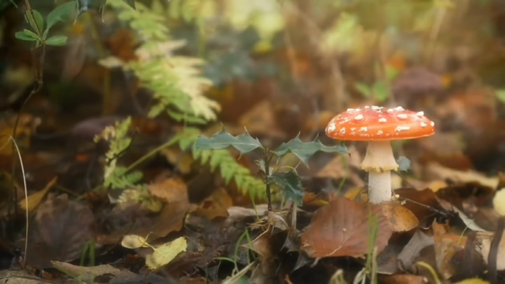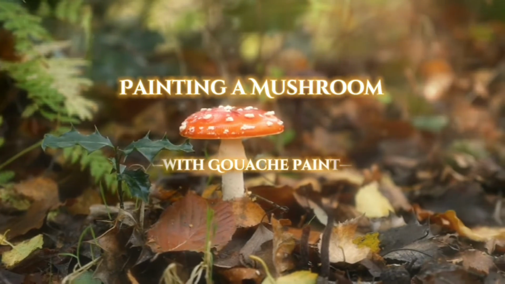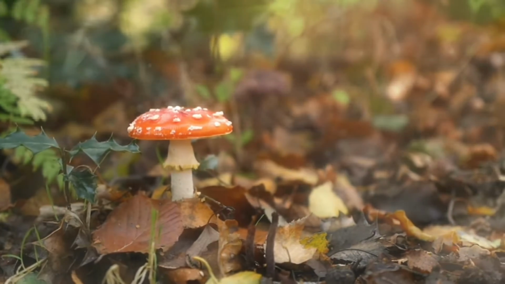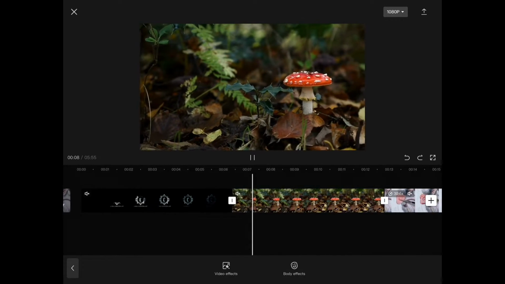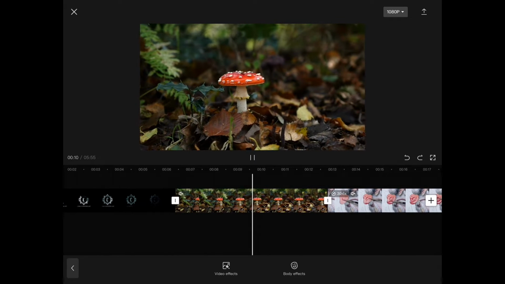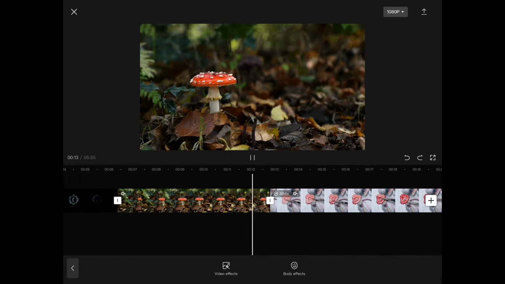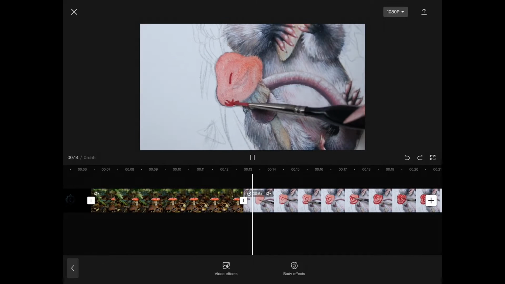In this video, we're going to be doing something a little bit different. I decided to do a video editing tutorial on how I made this mushroom intro for my last video. This whole thing is going to take place in the app CapCut. It's a free editing app and it's amazing, and I think it'll be really useful to a lot of people out there. So let's get into it.